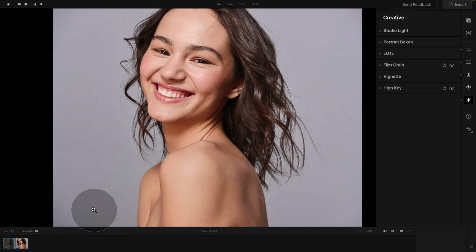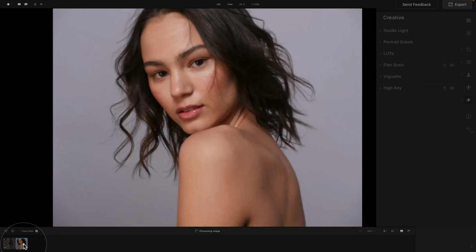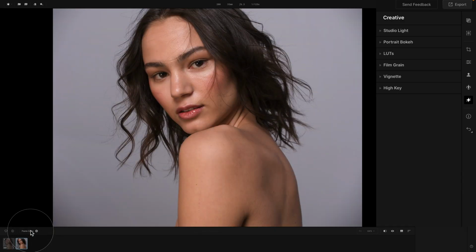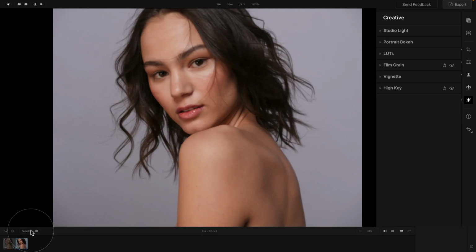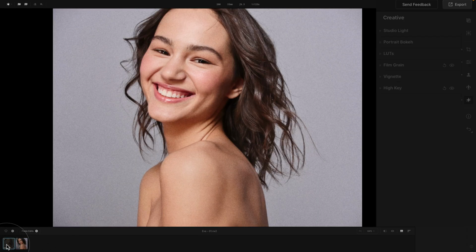So let's have a look at it. If I just go back, I cancel this, again, back to our edited photo, I'm going to click on Copy Edits, and then I'm going to go to the next image and click on Paste Edits. Now, it's going to take a few moments. It will apply all the editing to it, and then it will be ready. So that's one way to batch process your photos.